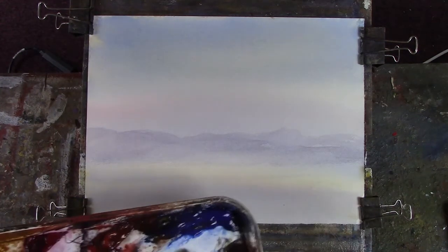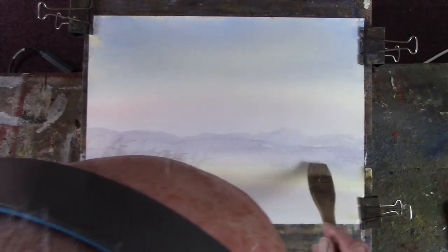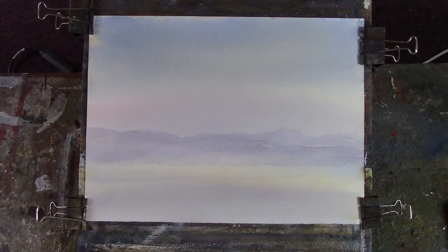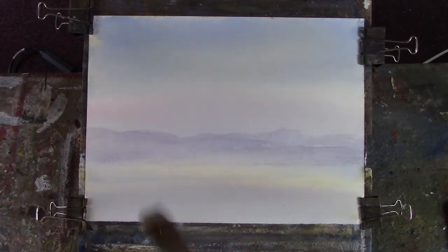Okay, now get your horizon. So if you're a bit worried about horizons being horizontal, no problem, you draw a line. But don't gouge the paper, of course. Just a light touch, all light touch. Watercolour painting is about the lightness of your touch.